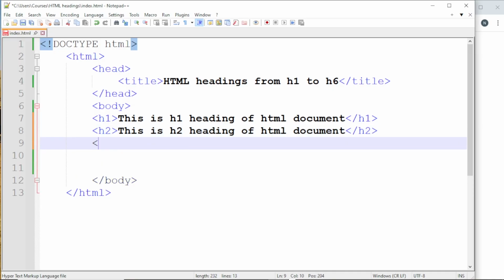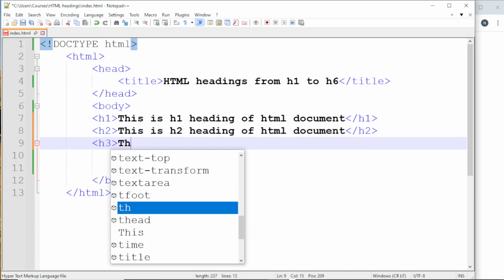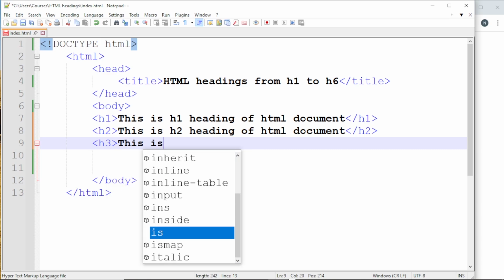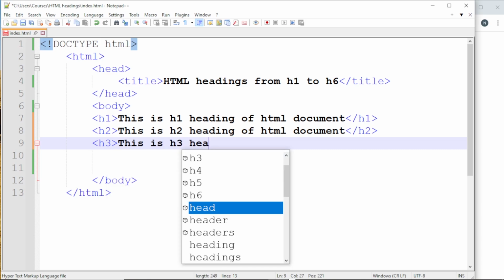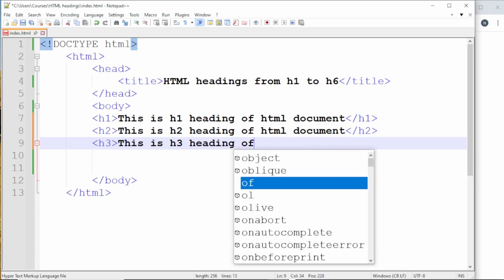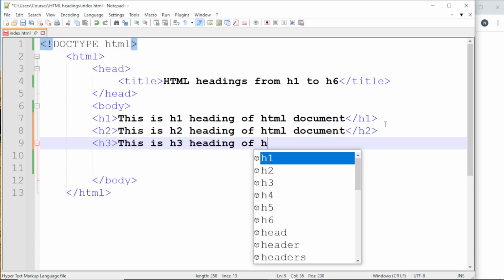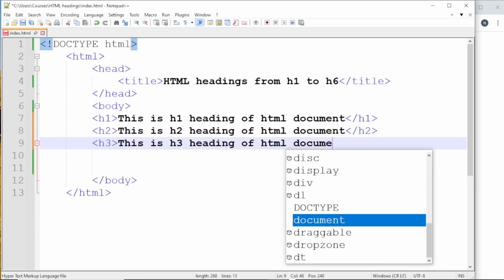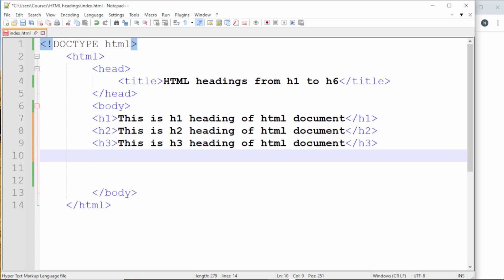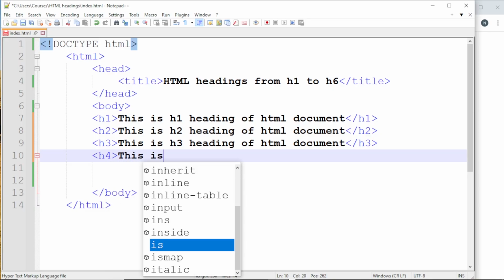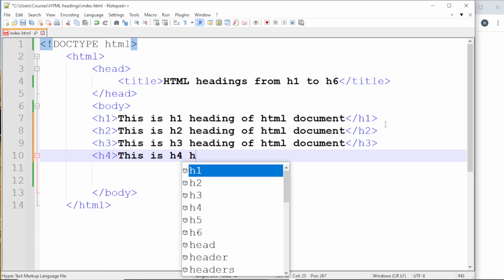We write the other headings in the same way. So the H3 heading is completed. H4 heading is written.